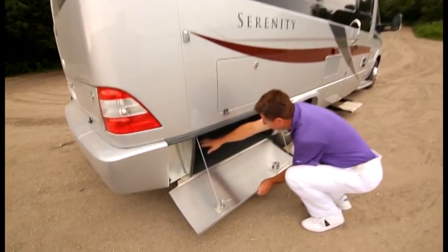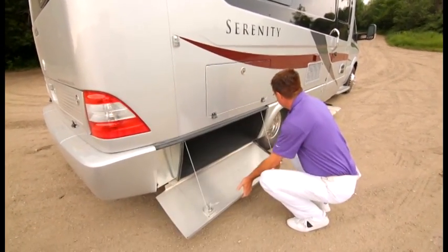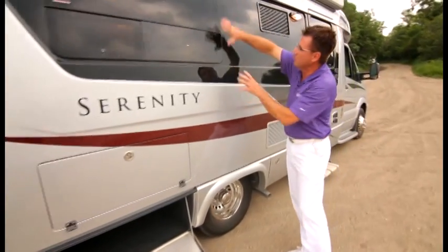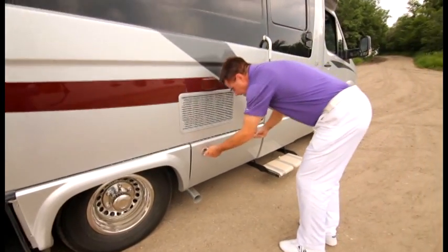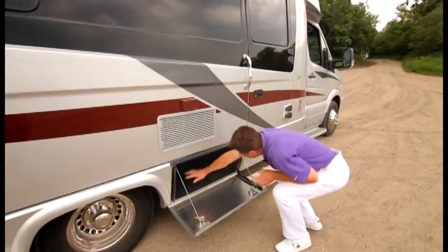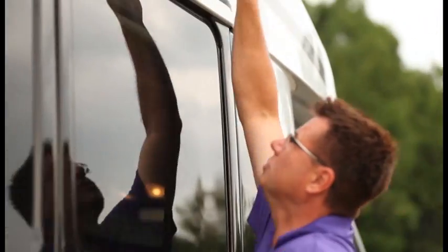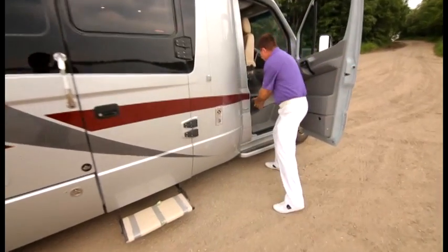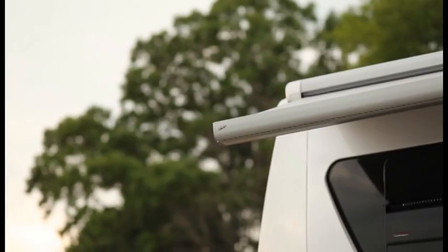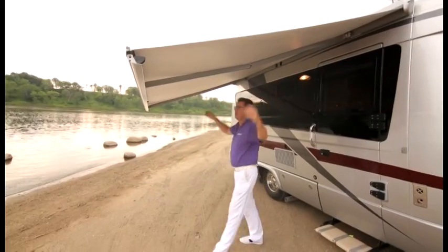These are unbelievable doors — beautiful aluminum doors. We have frameless curved glass and dual wheels on the back. There's great storage area everywhere in this coach. Up above we've got our power awning, enclosed in aluminum — called a box awning. That's a great feature because the awning doesn't get damaged by the sun or when driving down the road. It's power-operated, very simple to use: seven feet in width and over 12 feet in length.